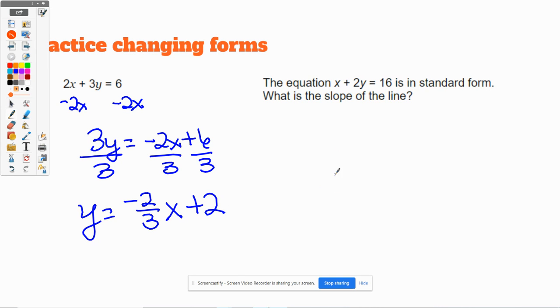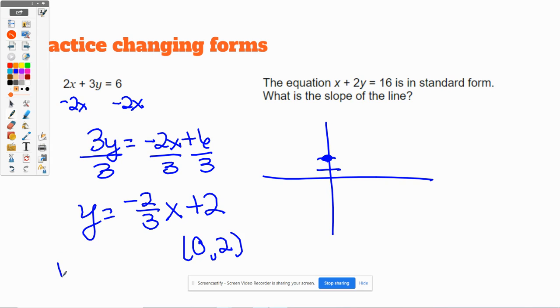Now you can graph it because you would start at the very beginning, the y-intercept, which would be (0, 2), because if I plug in 0 for x, I will get 2. And now my slope, which can be found right in front of the x, is negative 2/3. So the change in y, or the vertical change, or the rise, will be negative 2, and the run will be 3. That's telling us to go down 2 and over 3, and that's just where that other point was a minute ago. You could do it again, and you can connect the dots, and you get that same line again.